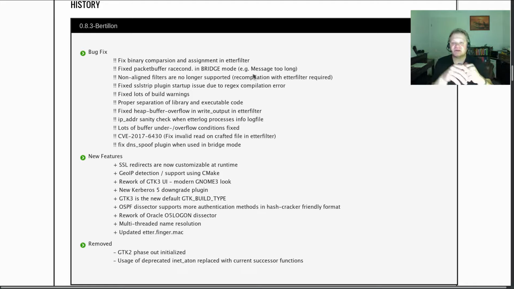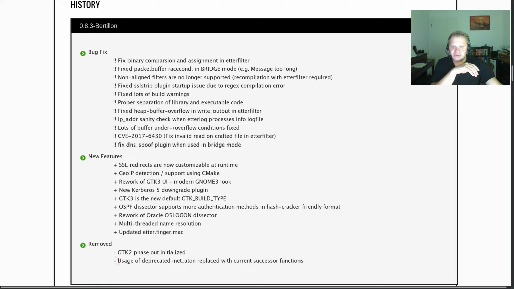This has been fixed now, not only for the comparison, but also for the assignment. If you want to rewrite or overwrite the payload, this was the same flaw, and it has also been fixed.